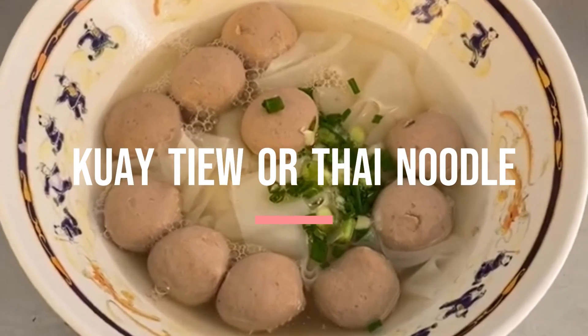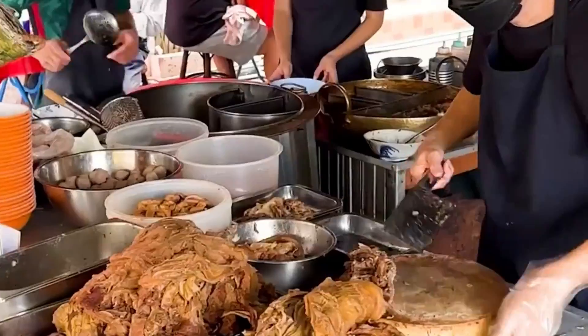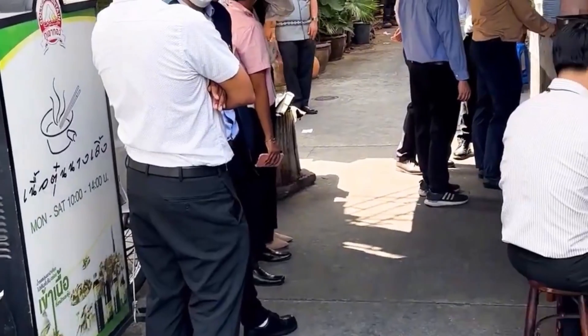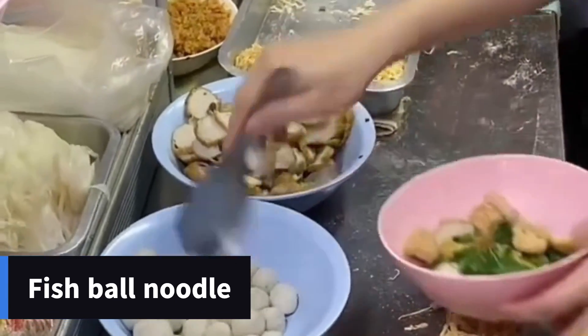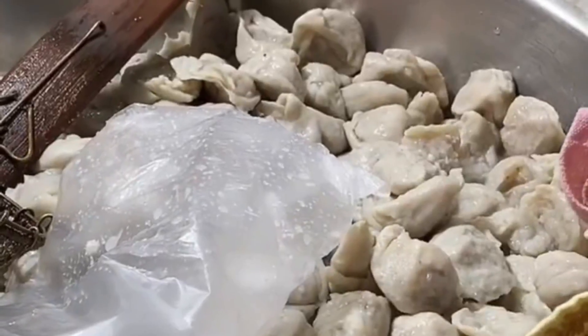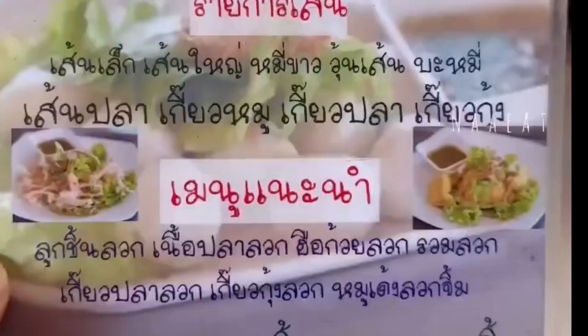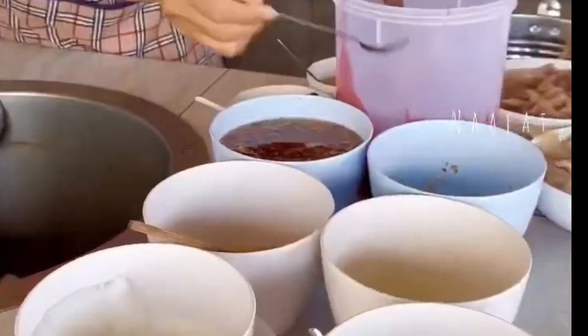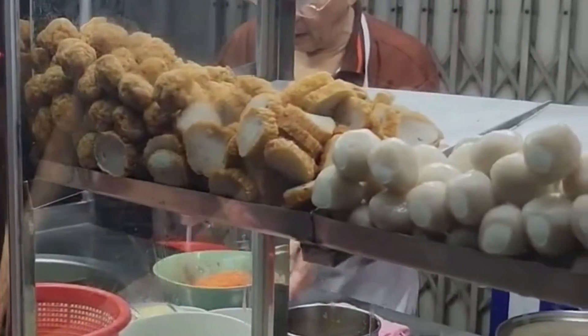Next is noodles — with or without soup. Thailand is a noodle lover's paradise, with a wide variety of flavorful and satisfying noodle dishes to choose from. Thai people mostly like rice noodles and egg noodles. Starting with fish ball noodle: this is a dish of Chinese origin, available in clear soup or dry versions. In Thailand, this dish is served with fish balls, shrimp balls, and sliced fish cakes — more or less depending on each restaurant. In the dry version, some restaurants may add ground nuts and sugar; if you don't like them, you can order without.